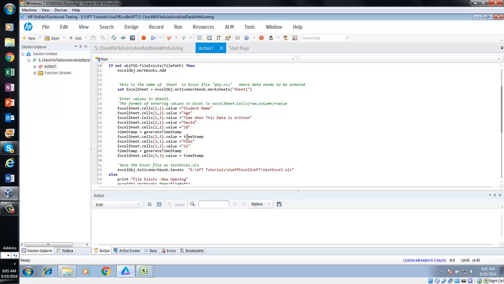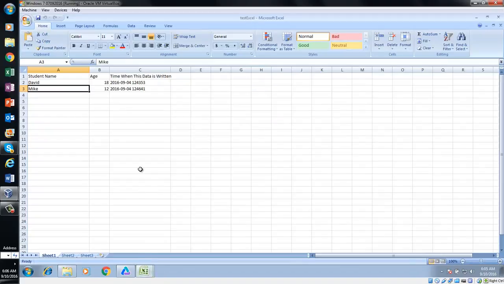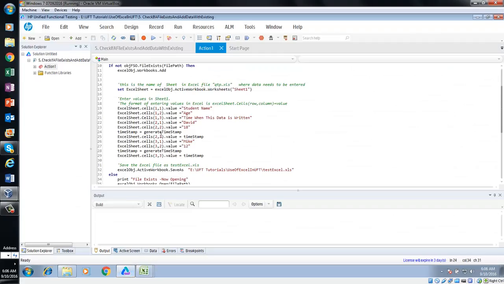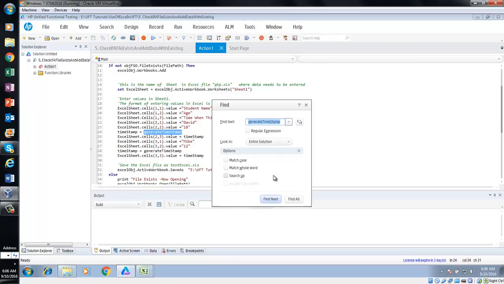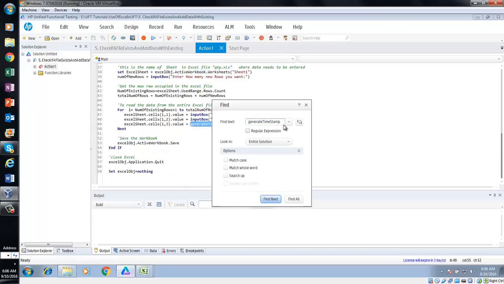So you can see previously we have discussed this timestamp. After we input David and 18, we are bringing a timestamp by calling a function that we have written. This is a custom function that we have written. If you search for that function with Control F, it will take you to the function in the function library.